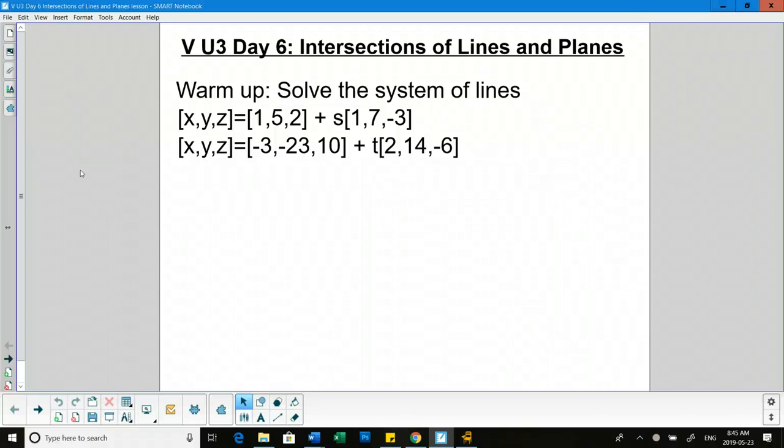All right, today we're going to talk about intersections of lines and planes. If you're watching the video, you can pause the video and try this warm-up question. We've already done this together, taken some time to do this in class, so we're going to just take it up here. You may have noticed that something was happening here that was kind of strange toward the end. But the first thing that we're always going to check is whether these lines are parallel or not.